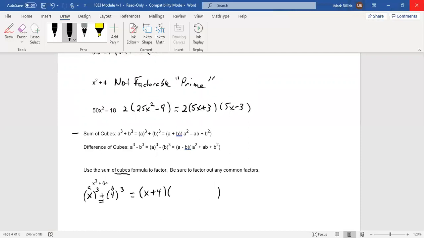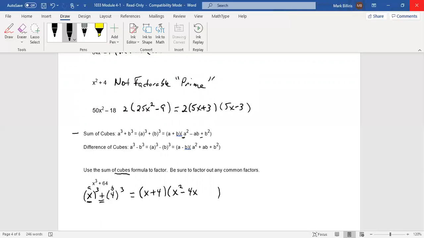If you look inside the formula, that first term in the trinomial is a squared. So what I would recommend is coming back to your a, which in this case is the x, and multiplying it times itself. Instead of saying squaring it, just say this a value times itself. So x times x is x squared. Notice the sign. The next sign is minus, and our next term is multiplying a times b. So when I multiply x times 4, I get 4x.